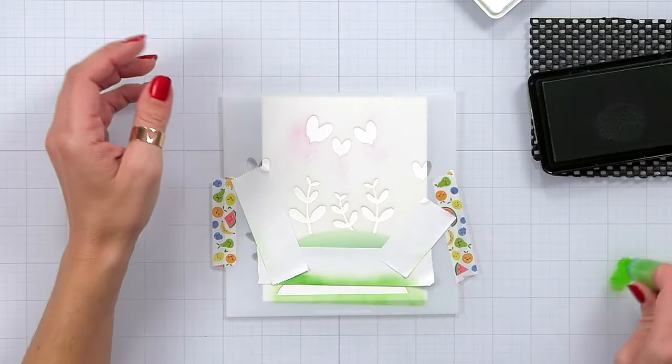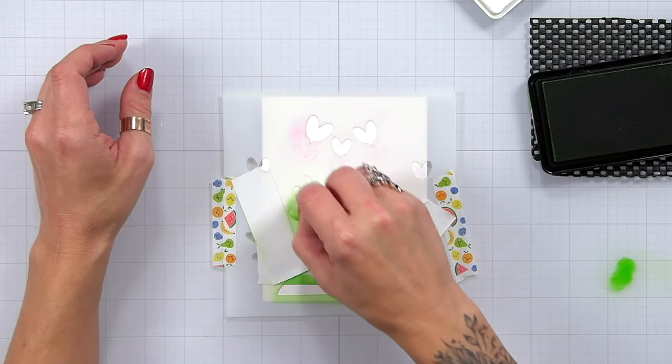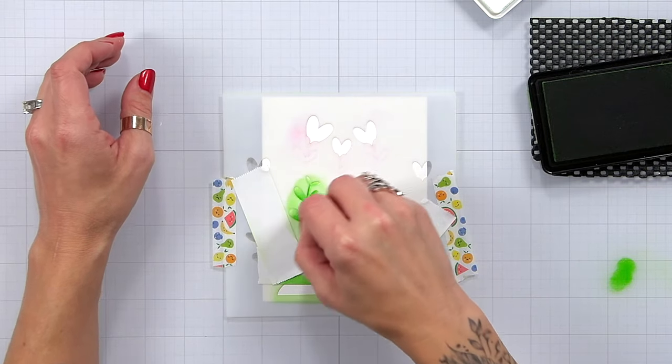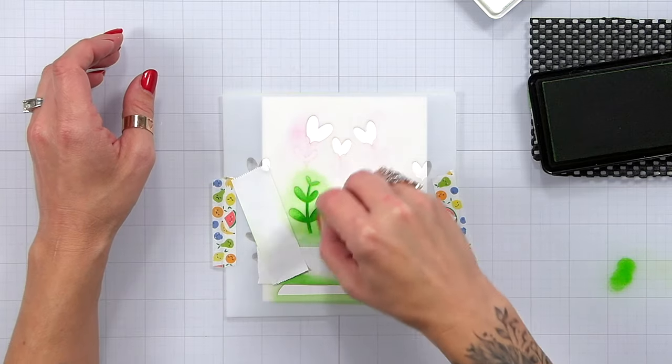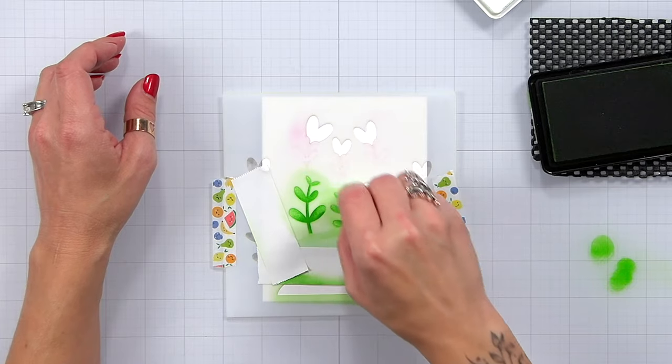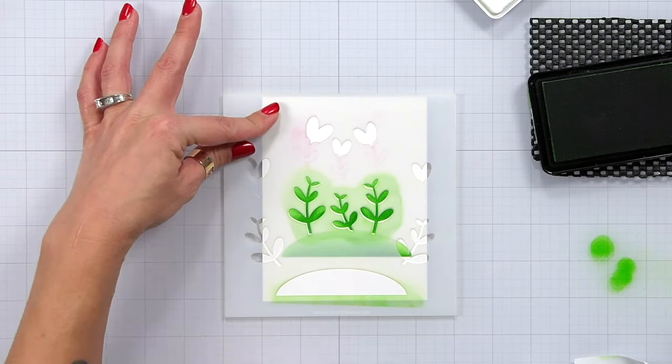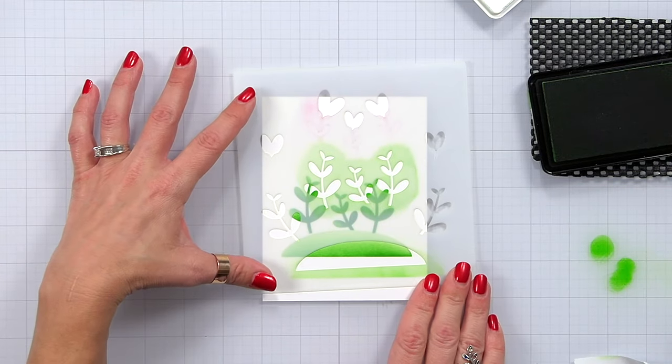Now for my stems I'm just going to use that same jalapeno ink since that darker color is mainly towards the bottom of my hill. I felt like I could bring that in to use for my stems. Once again I'm using these mini blending brushes to help control my ink blending so it doesn't go all over the place and it's just really good for these small areas.